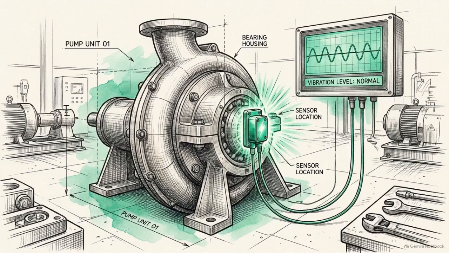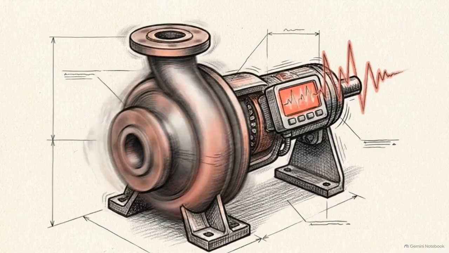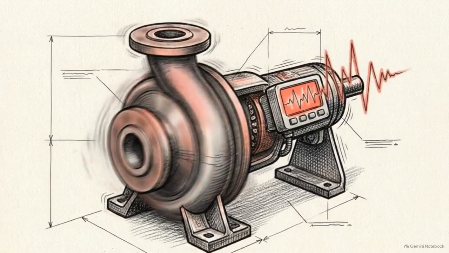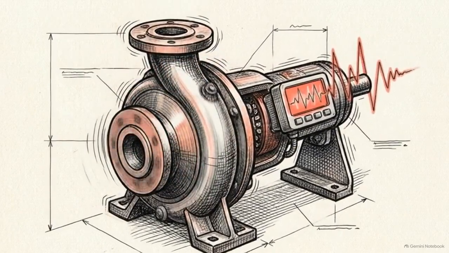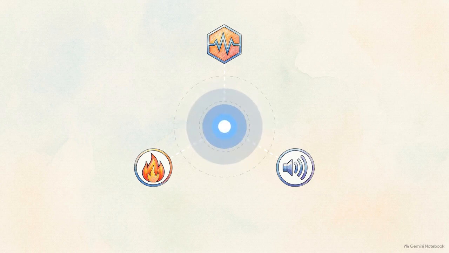Most predictive maintenance systems rely on vibration sensors as their primary source of truth. While a vibration alert can pinpoint when an asset is likely to fail, the sensor data alone fails to explain the physical cause. Identifying that cause involves correlating the vibration with other physical signatures, such as heat or noise, to find the root of the problem.